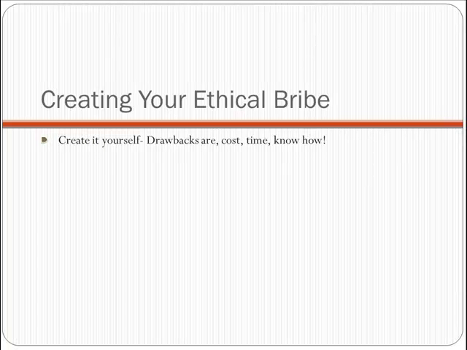Create it yourself. Is one way that you can go about creating your ethical bribe. The drawbacks are the cost, the time, and the know-how. A lot of people just really don't know how to go out and create their products. They're not good at product creation. It takes a lot of time, trust me.